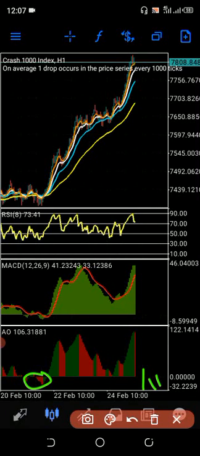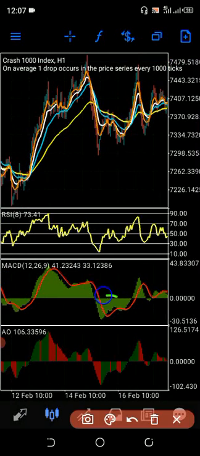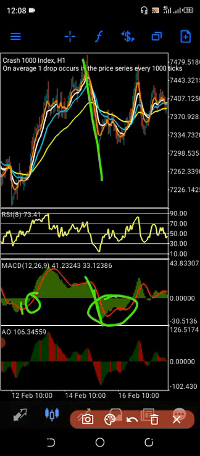before you enter to cast spike, what do you do? You wait, you watch. If this thing is spiking to come down and start retracing, you take advantage of it. And you know, once it spikes like this and starts changing direction, what will happen is something like this. Watch here. This is the spike and this is the line from here to this place. Can you see? It changed direction here, and this is to say that sellers' hands are off and the market went up, and this is the globe here.